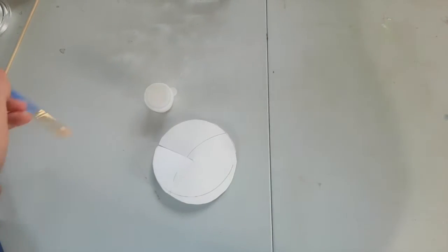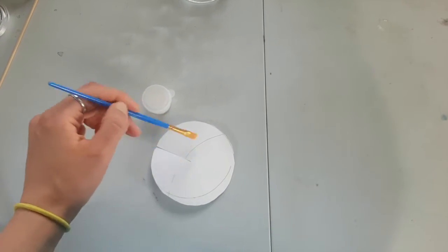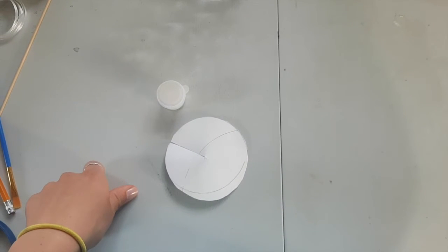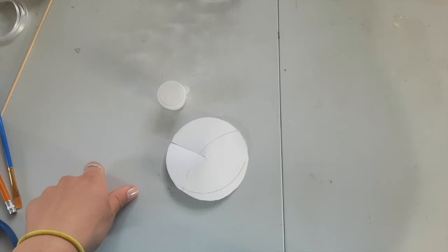Next step is just to paint your circles. Before you cut them out, it'll be easier to paint them first. Give your paint a nice little mix before you do, because the glowing stuff will settle to the bottom sometimes.